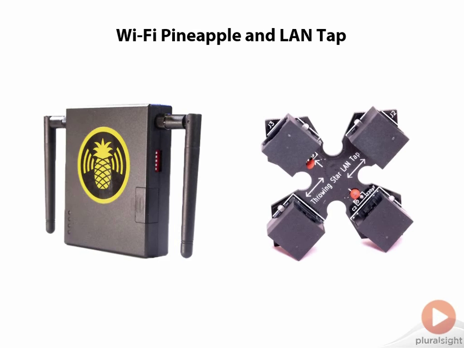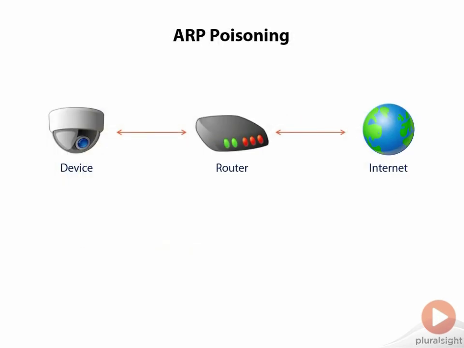But there's another mechanism that I want to touch on as well, and that's called ARP poisoning. Now, ARP poisoning is also often referred to as ARP spoofing, and ARP is the Address Resolution Protocol. And effectively what we're talking about here is convincing the target device that it should send its communications via a different route. Let me show you what I'm talking about. We'll take a scenario here where we have a device talking to a router which is then connected to the internet. Normally the traffic flows backwards and forwards like this.